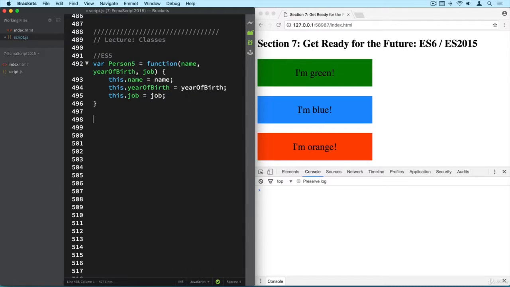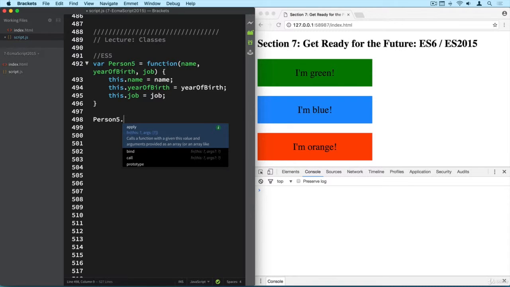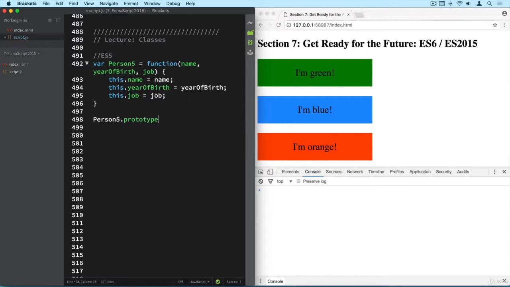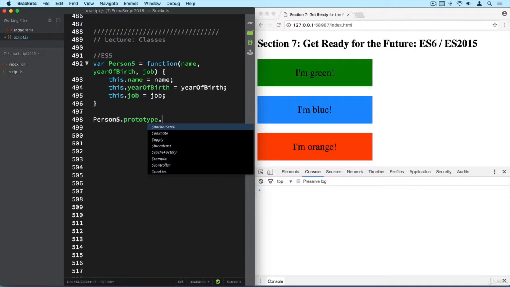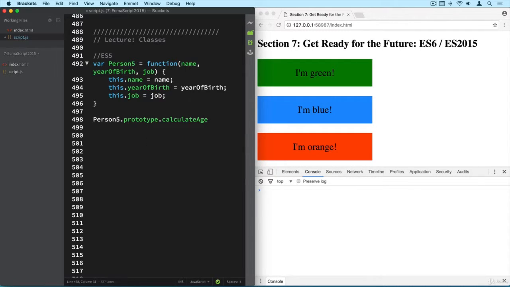All right. And now to make all the instances inherit a calculate_age method, it's as easy as adding it to the prototype property of the function constructor, right? So all of this is nothing new, but here we can practice it a little bit more.